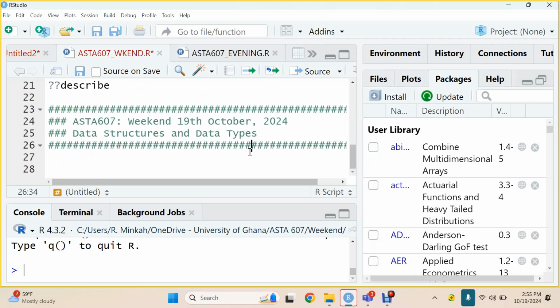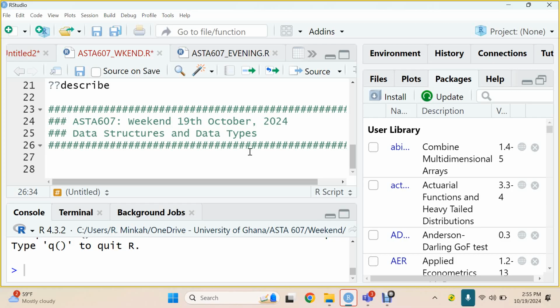So I'm going to show over here what we mean by a structure. Because we are doing statistics, we're going to deal with data.